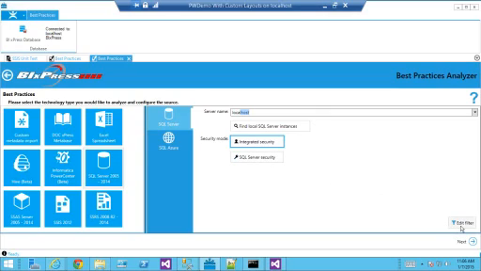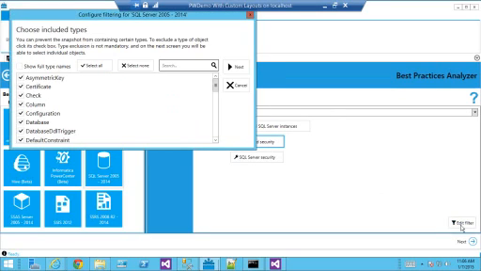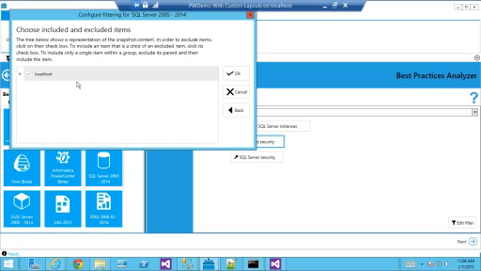So I'm going to come down here and you'll see this Edit Filter button. I'll click on Edit Filter. On the first screen it asks what types of objects do you want me to look at? Well, I'm just going to go ahead and take the default, but you can see I can limit this to maybe just databases or just constraints, that kind of thing. I'm going to click Next. And then it says, well, what objects do you want to look at?